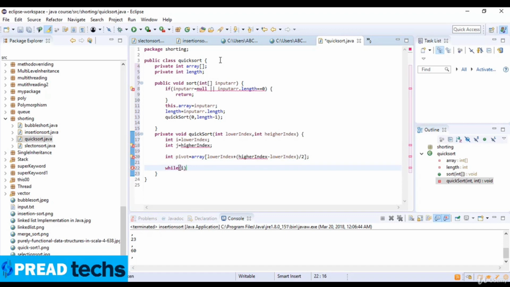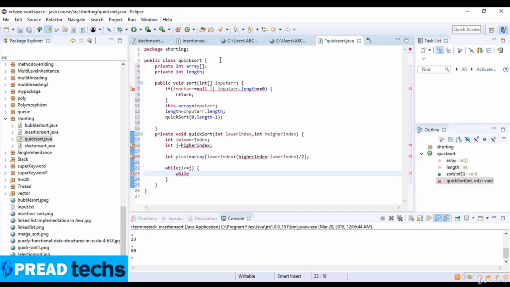Now I just divide into the two arrays. So while i is less than or equal to j, and here I just take the each iterations, we will identify a number from left side which is greater than the pivot value, and also we will identify a number from right side which is less than the pivot value.